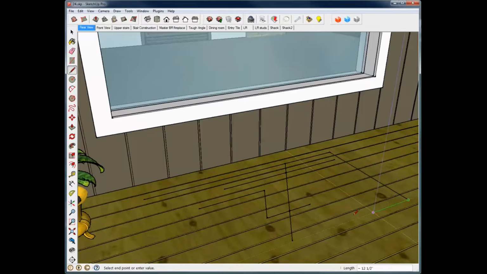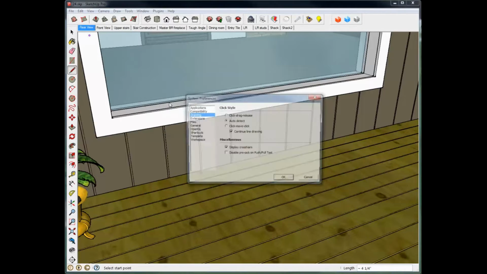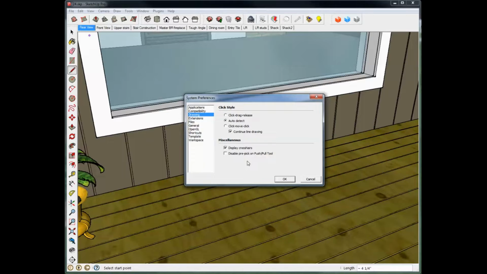Notice how it continues along until you're done, and hit the escape key or space bar to get back to select. So I'm going to do a few undos here, get rid of all those lines that I drew. And crosshairs, that's pretty obvious.